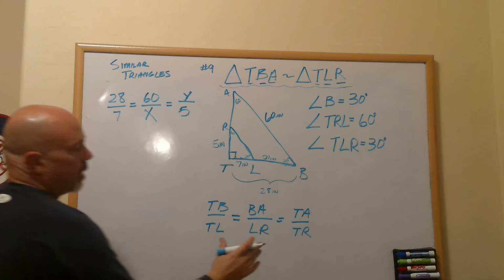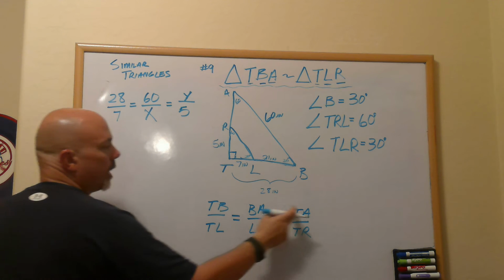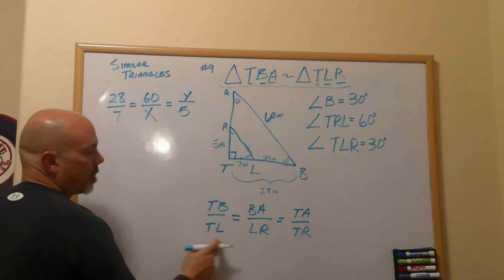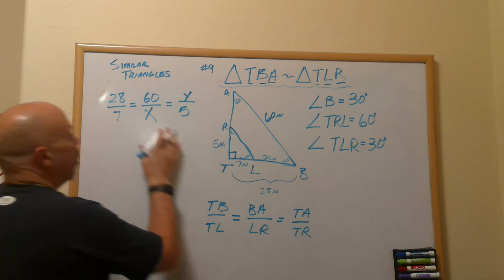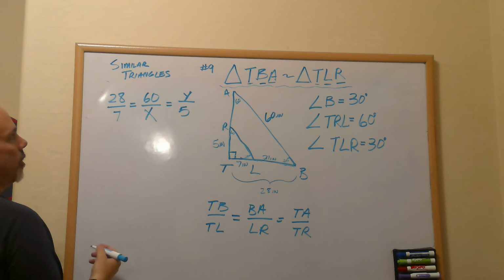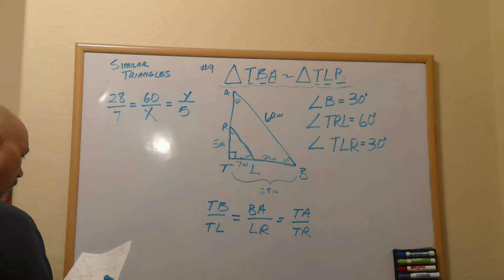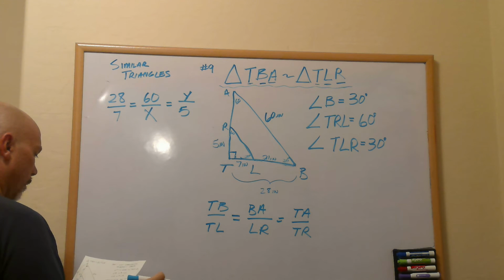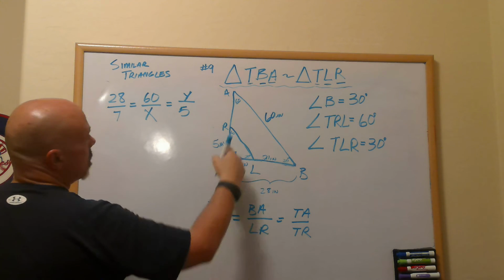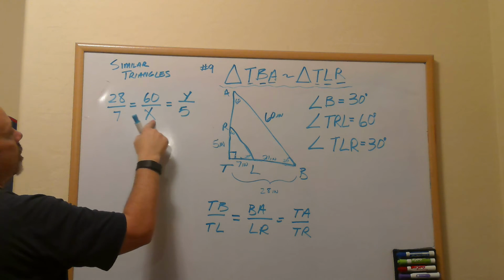So all I've done is write down my proportions. Again, the 3 line segments that create the larger triangle are on top, and the 3 line segments of the smaller triangle are on bottom. Then I plugged in the numbers of the ones that I knew so that I can now solve for the ones that I don't. One of the questions is asking us for line segment LR, which corresponds to that one. That's why I wrote this one as an X.